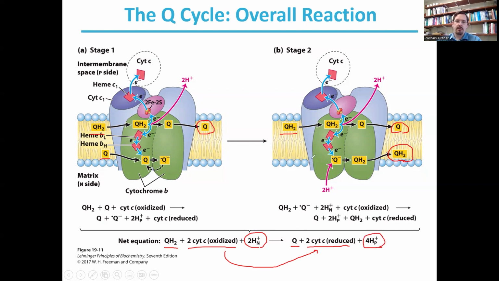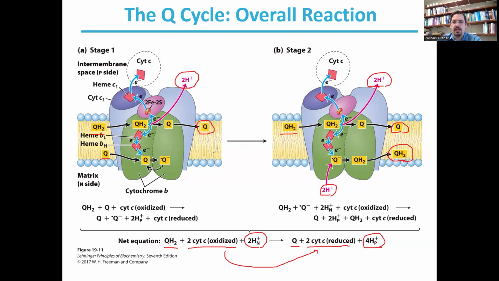And notice in our proposed Q cycle mechanism, we're actually not pumping any protons through. We're just releasing them using this kind of clever mechanism where we always bind our coenzyme Q in the reduced form, our ubiquinol, on the intermembrane space side, and we're always binding that more oxidized form of our coenzyme Q, our ubiquinone, on the matrix side. So the matrix reactions happen up there, which then means that we consume the protons from the matrix side, and the oxidation reactions happen at the intermembrane space side to allow us to then continue releasing those protons outside.